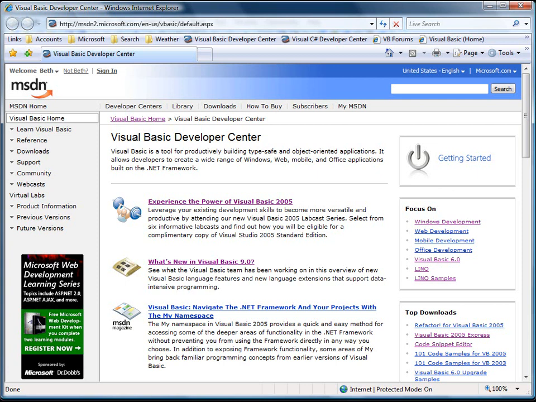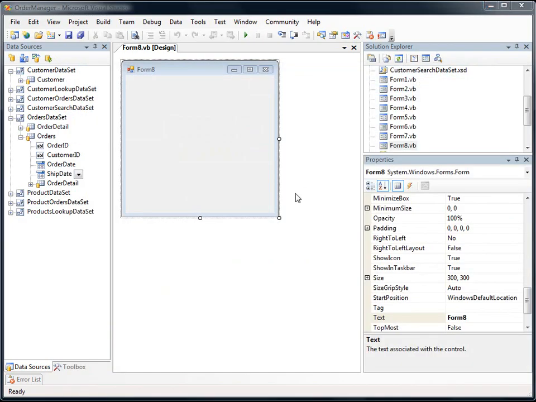In this video, we're going to take a look at formatting options in our controls. It's always a good idea to present the user with a clear indication of what type of data is in a control. For instance, we always want a date control to only accept values in date formats. Visual Studio comes with many formatting options we can take advantage of, and I'm going to show you some today.